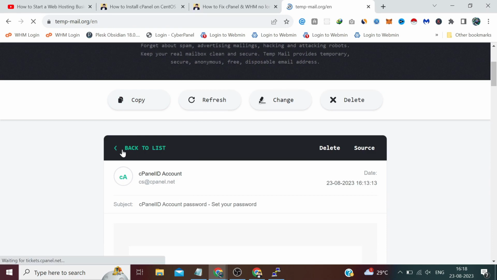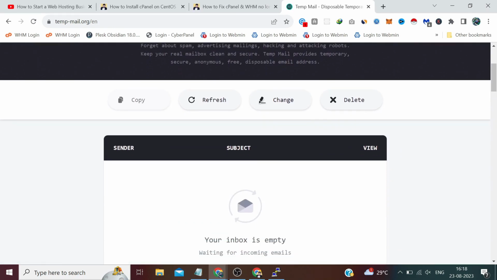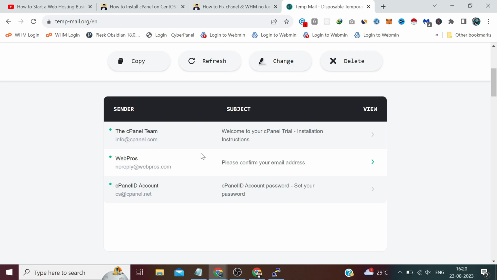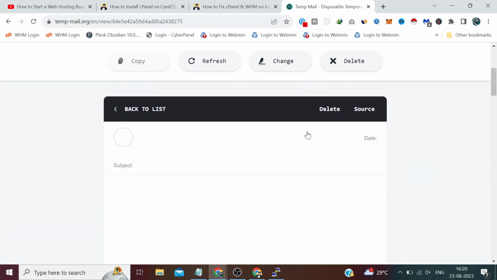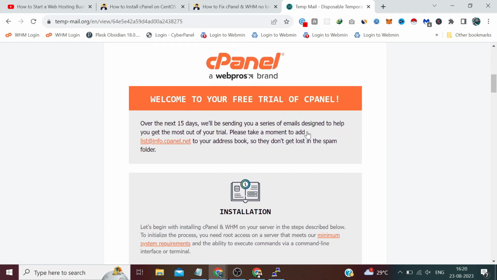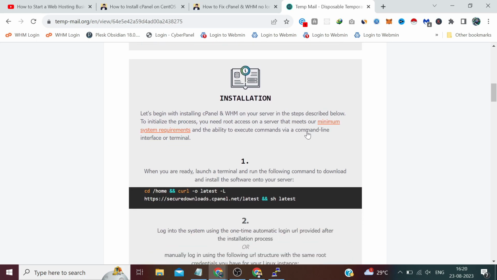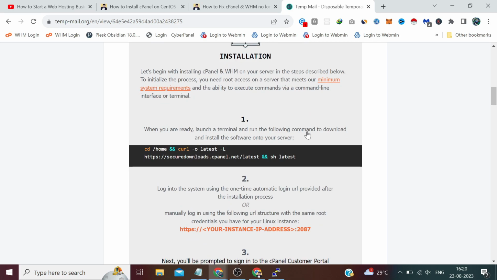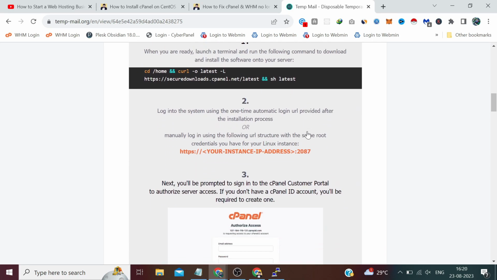Let's check the email if we find any command or anything, any documentation from them. Yes, we find one. Welcome to your cPanel trial. A free 15 days trial. Please take a moment to add installation commands.